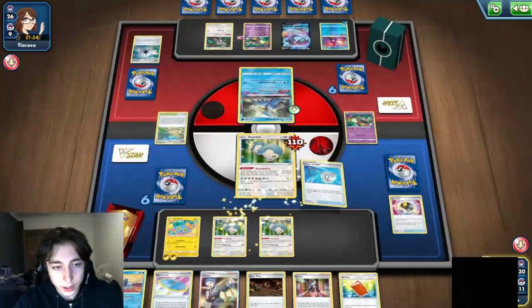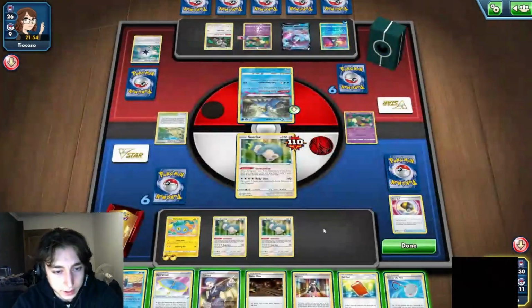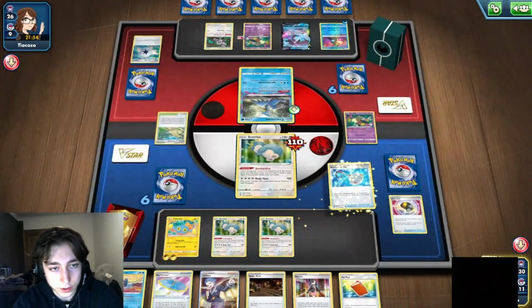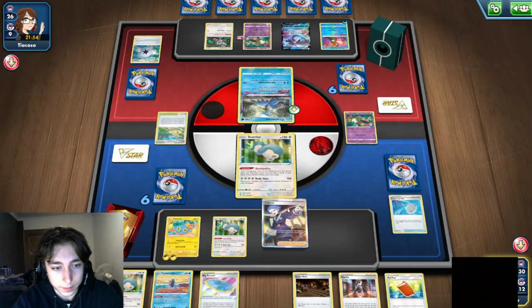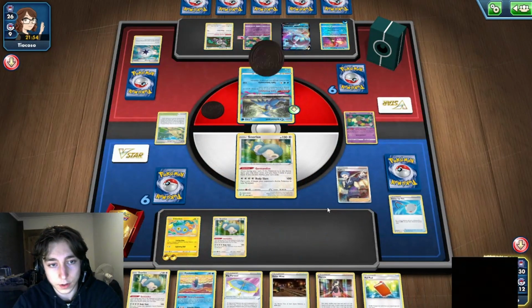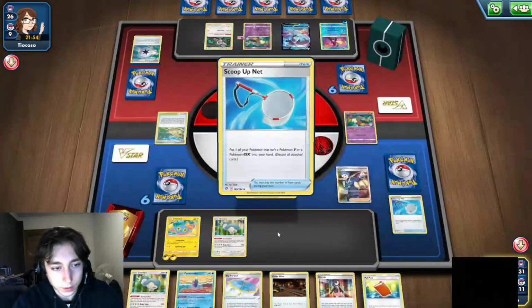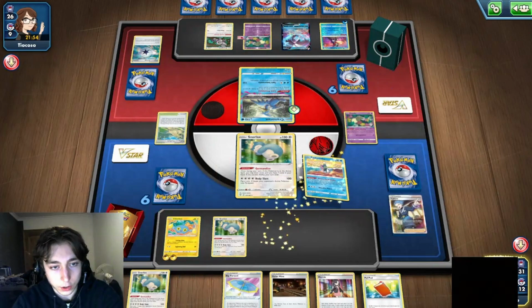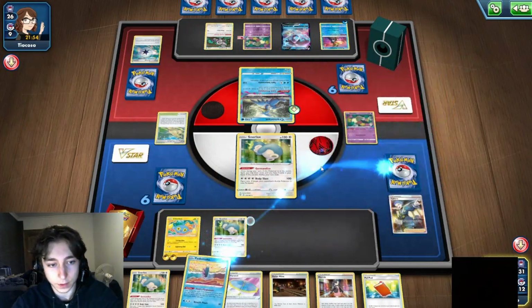And so I'm going to play net first in case we get double heads. I want to recover 2 Scoop Up Nets from my Silene. So this is the order I'm going to do this in. I'm going to play Scoop Up Net, doing this, and then I'm going to use the Silene. Go on heads, Scoop Up Net. And then I want to use Pyukumuku to get the Scoop Up Net into my hand, because that is a card that I do want in my hand here.